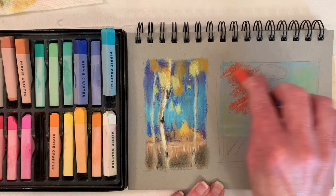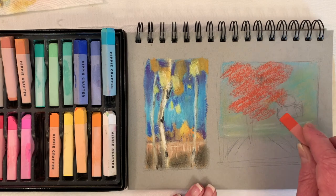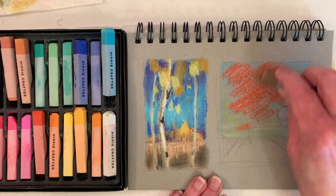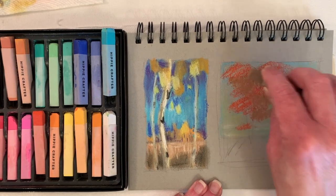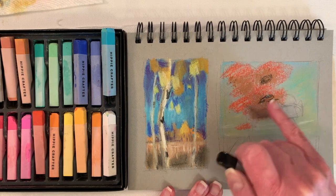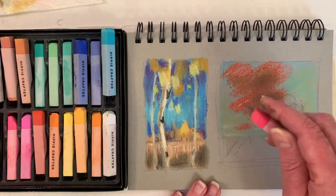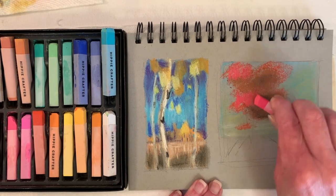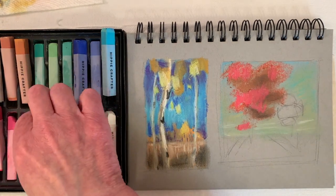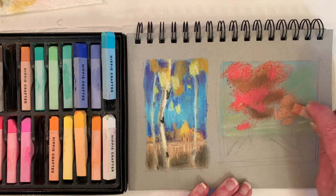I use the Hippie Crafter a lot to write the word 'love' on my canvases before I start a painting. Here I think I could have done a little bit better job with that red — I've got kind of a blob. But that's okay. That's why it might be a good idea to do little sketches like this, do several of them, and then do a painting. I tend to want to just jump in and start, because it's fun for me to paint — which is also why I do a lot of animal portraits. It's getting better though. Just because I'm not happy with what I did doesn't mean we should stop.